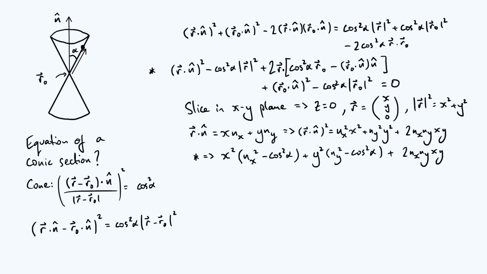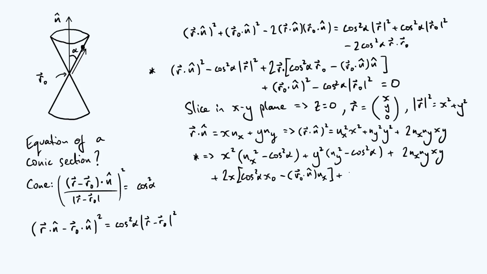Now the term which is linear in x and y is basically this big term that we factorized, and that's easy to expand out. All we have to do is replace each vector by its x component and then replace each vector by its y component and add those two things together, because that's how dot products work. So your first bit is going to be 2x. You're going to have cos squared alpha, let's say x naught for the x component of r naught. The scalar bit, again, just stays as it is. It's just r naught dotted with n. And then we take the x component of n instead of the vector n, like that. So that's our x bit.